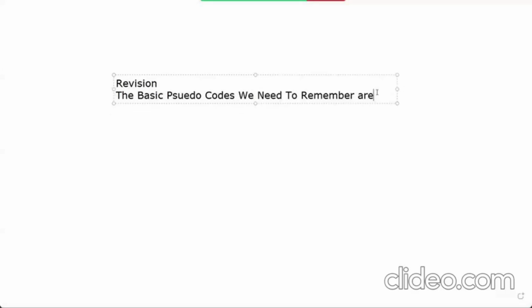Up to now we have discussed some of the pseudocodes. The basic pseudocodes we need to remember are: first one, for (int i = 0; i < n; i++).